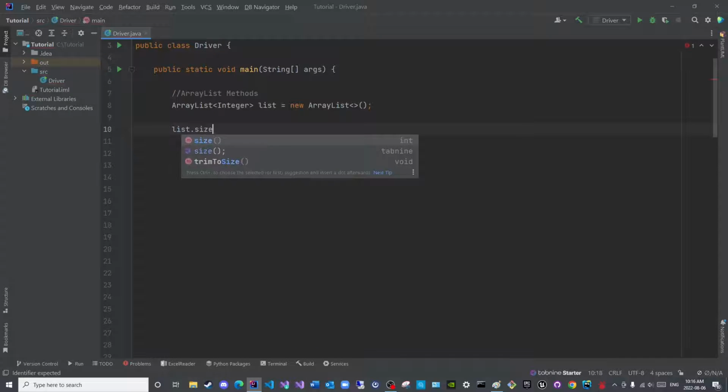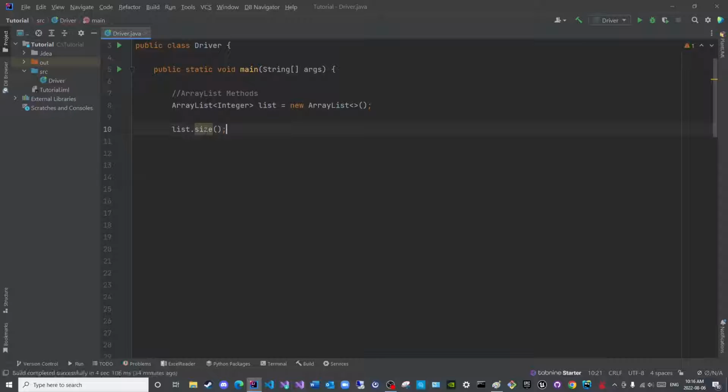Let us print it and see what happens. Now this has a return value, so if you display it like so, it will not accomplish anything. Remember, methods with return values, you must either store them in a variable or use them in a different method, such as the printing statement.